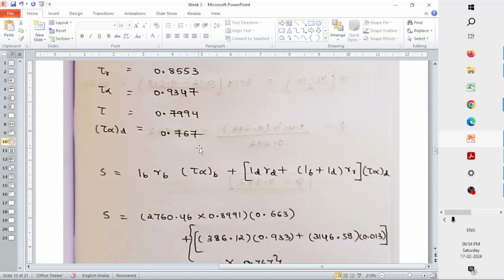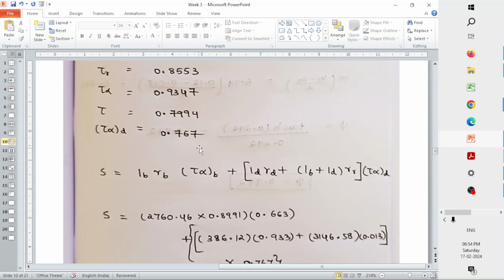So we need to know, if this much radiation is going to fall on my surface, how much of it will be harnessed by the flat plate collector, how much energy can my flat plate collector use for my final application, like how much heat am I going to get for the final application.